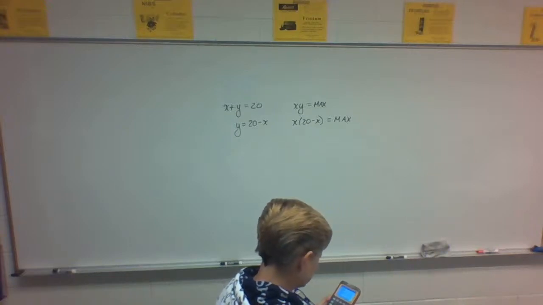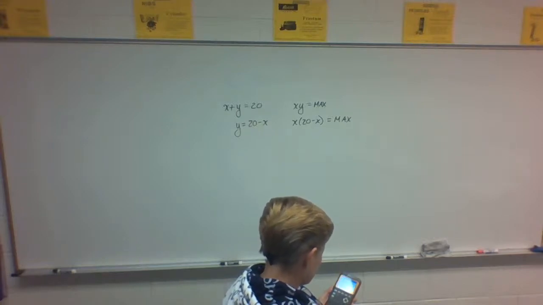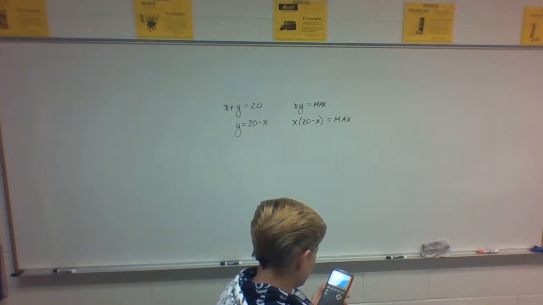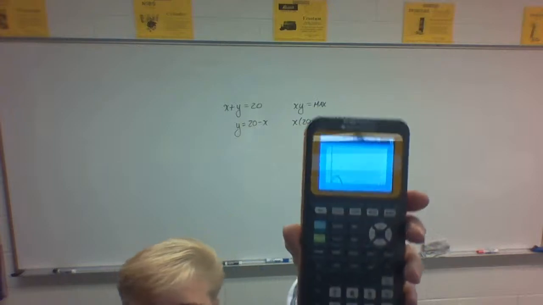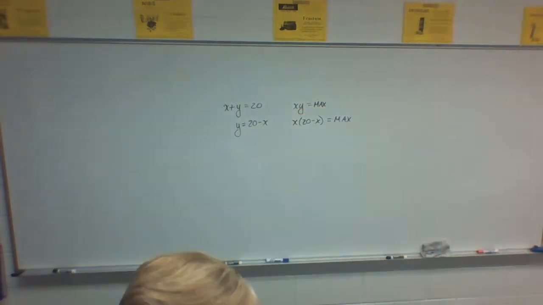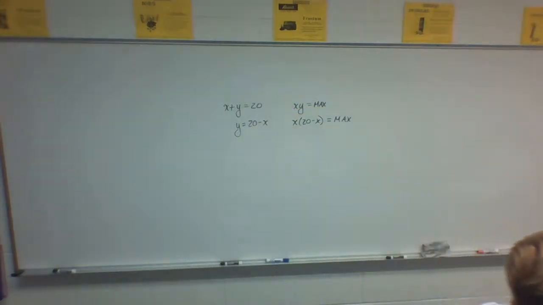I'm going to let my x's go from -10 to 100 by 10s. And I'll let my y's go from -10 to 500 by hundreds. Oh, that was a little much. That's what I get with that monster window that I built. But I can see the maximum. I mean, I'm just stuck down here in the lower left corner. I got a little carried away with my window. So I calculated maximum.